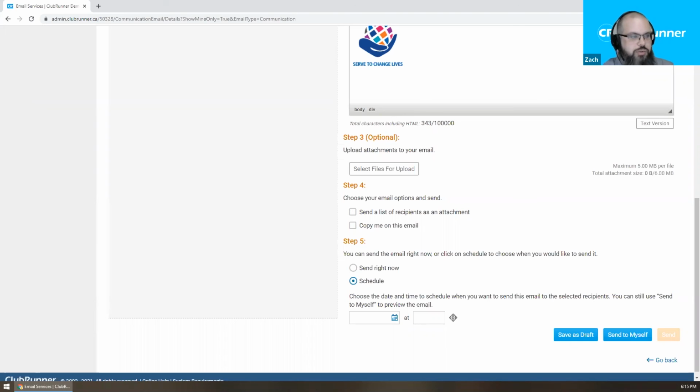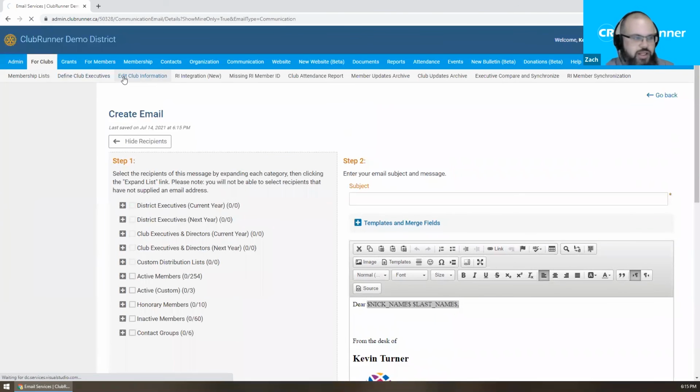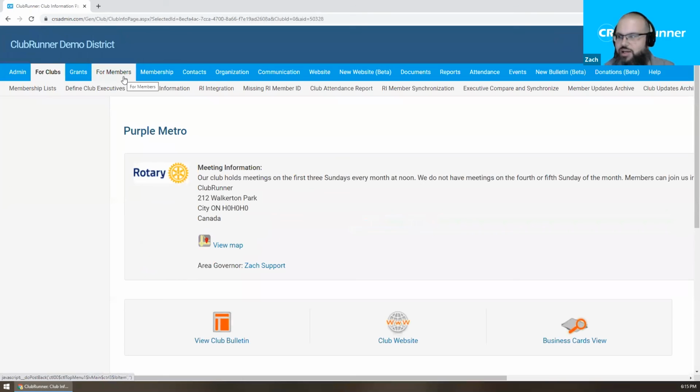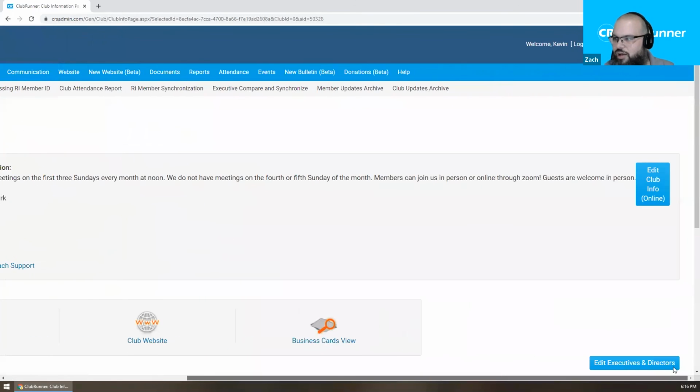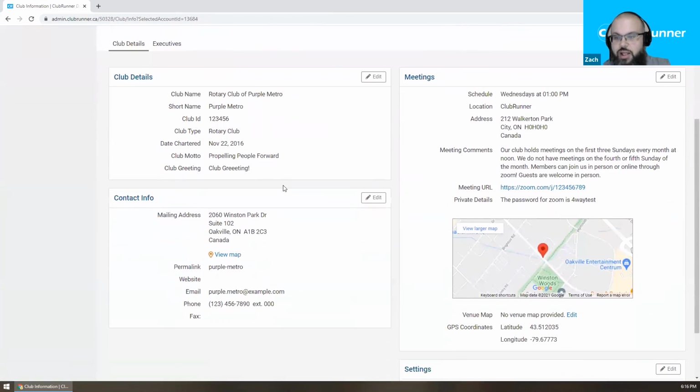Peter also asked if a district administrator updates the club information, and this is when Omar was showing you the individual edit club information screen. I'm going to use my own club here. I'm navigating as a member of the club, but because I'm an administrator, I will still get to the same place. So here we're in this club information. The straightforward answer here is yes.